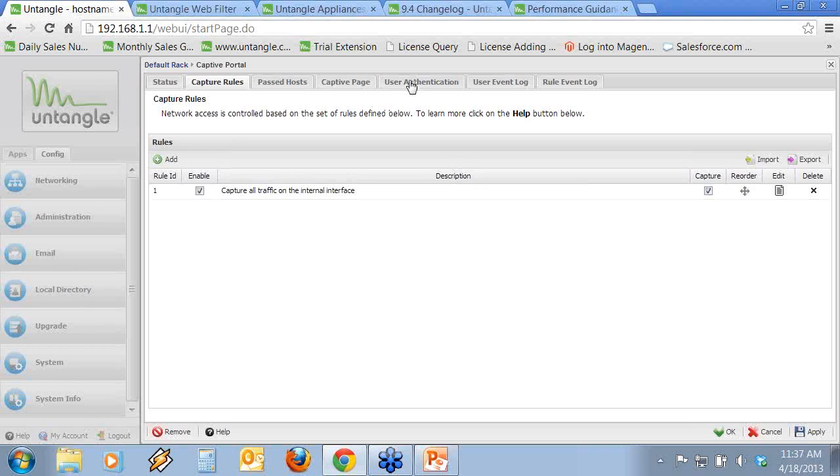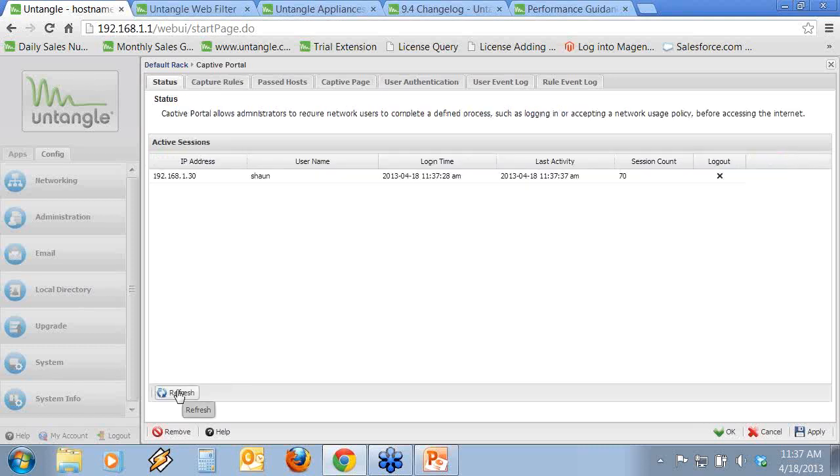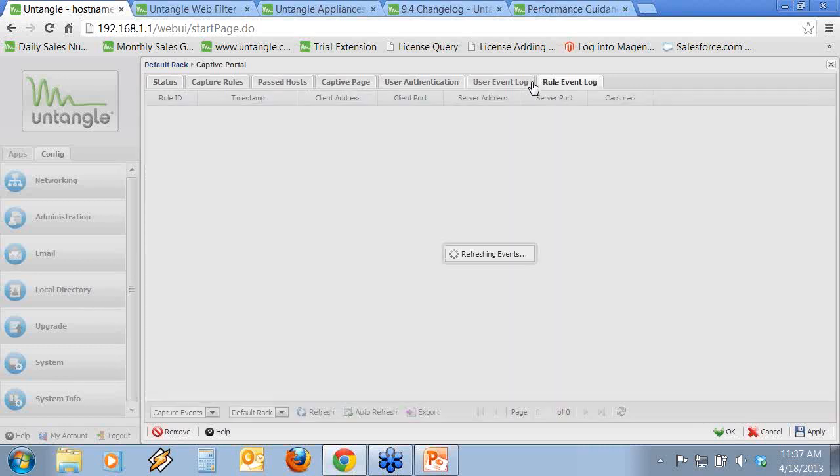log in using my cell phone, if I can remember my login, because I've got my cell phone connected to the captive portal or to the Wi-Fi that I have on the network. And you'll see that if we go to status and we click refresh, there's the Android phone that I just connected with. And it gives you some information about it. If I had an actual quota for them, it would show me some additional information about that.